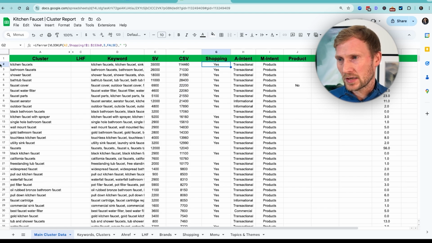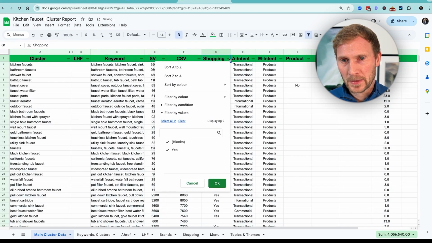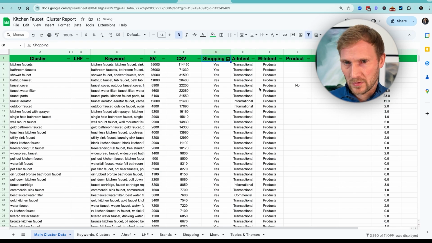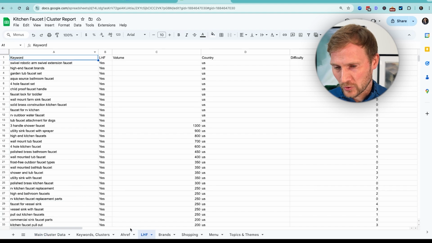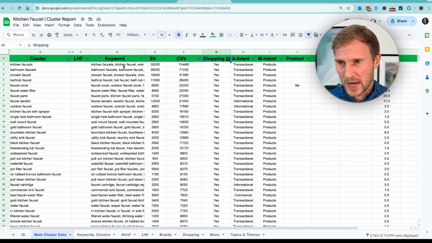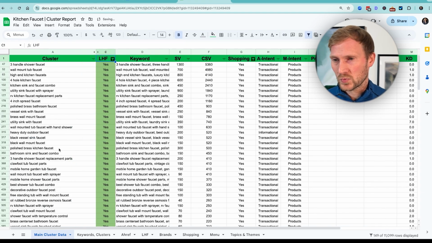This means that we can very simply go into data, create a filter, and have a look at all the keywords with shopping. Very nice. So we do the same thing with brands. Low-hanging fruits is what I call this, and you can do this with as many reports as you want, and then you just create the tabs. For example, here we have keywords that have opportunities attached to them. So these are great keywords to target once we have the store set up.